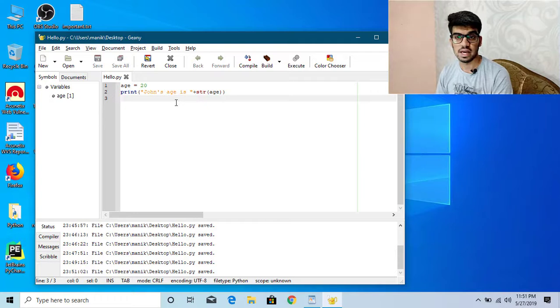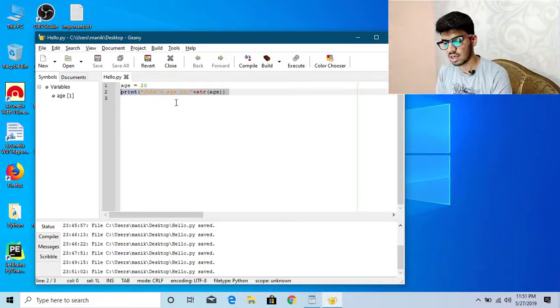Next comes comments. Comments are a type of statement, or let's say a feature, present in all programming languages, which allows a programmer or developer to keep track of his programming.